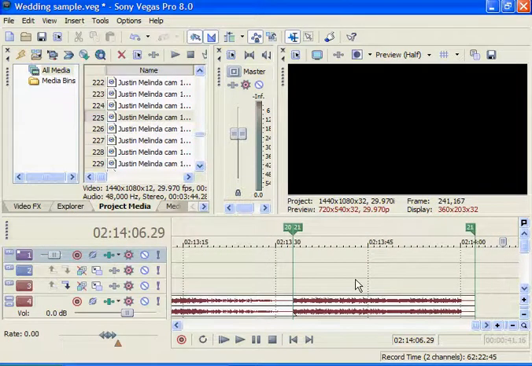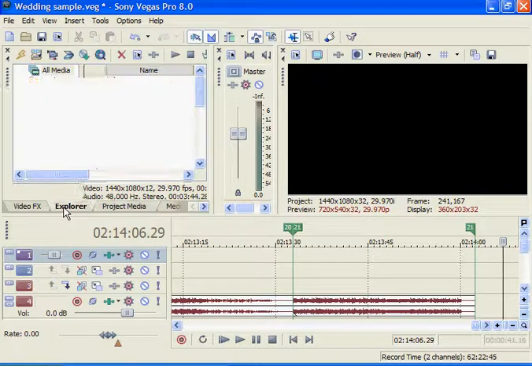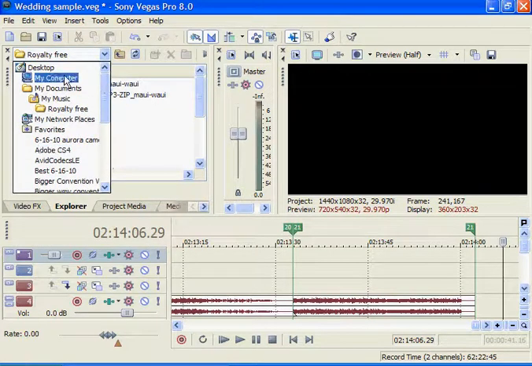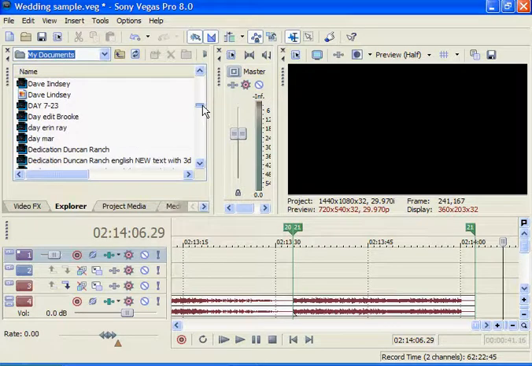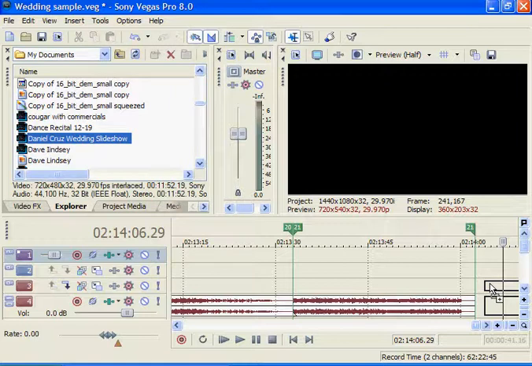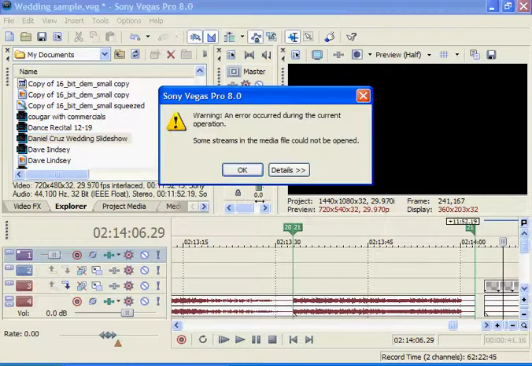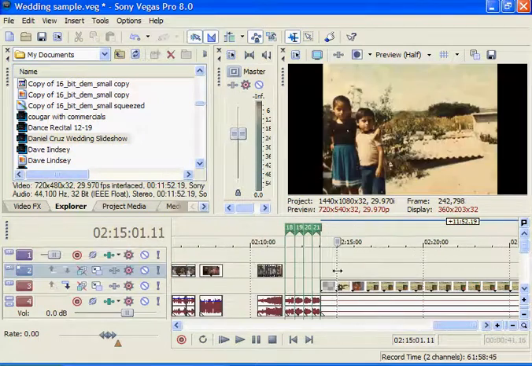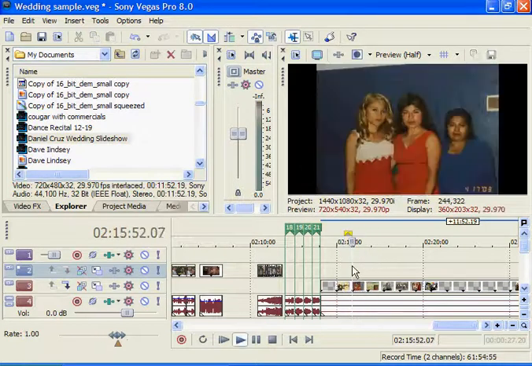you can open another project within a project. I didn't know this until 4 years after starting using this program. I'm going to go to the desktop and pick up, I have a photo slideshow, a little slideshow of a couple that got married just yesterday actually, Daniel and Alma. So we can actually pick that project and just drop it right in. There's a few things I didn't find. I didn't really link it up very well, but nonetheless, you have a project open up inside another project on the timeline. It's very helpful in certain situations.